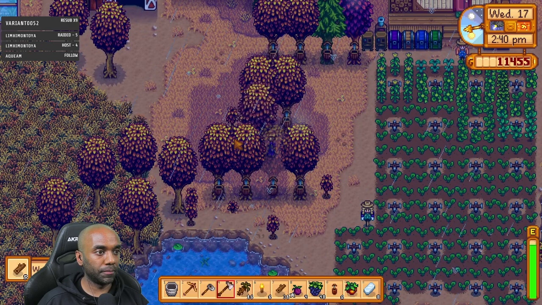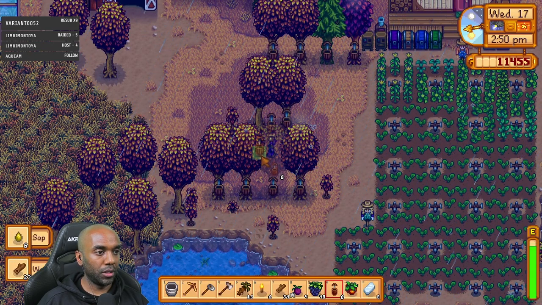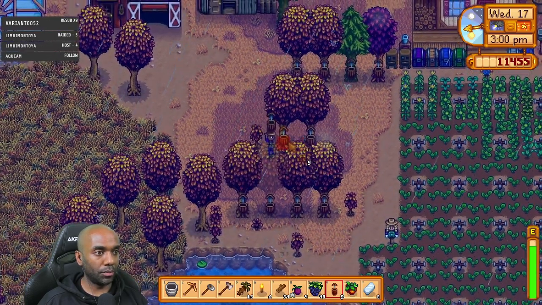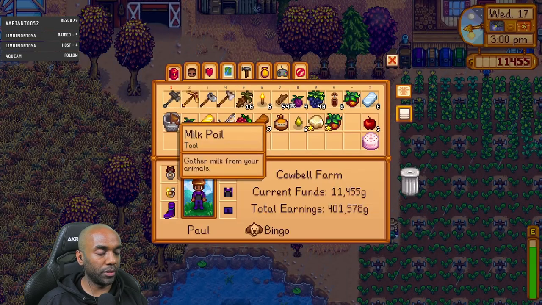Okay, so you get you. There's something in my way. I have no idea what's in my way. I just tried to milk something. I have no idea what it was.